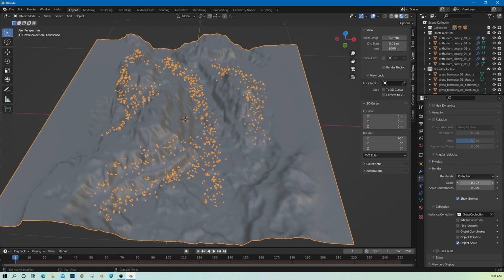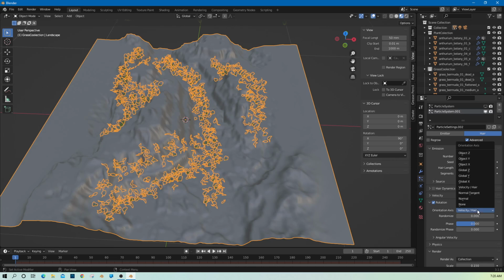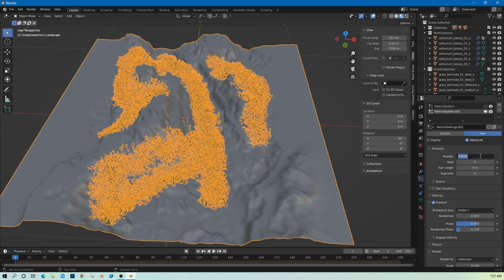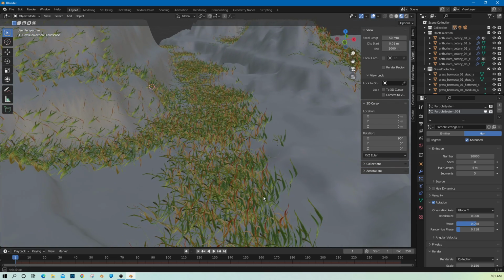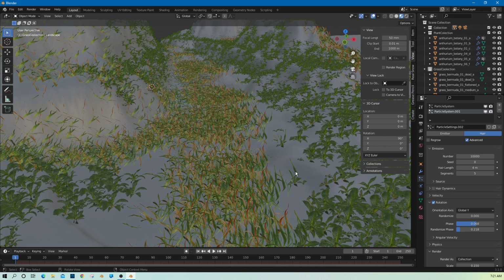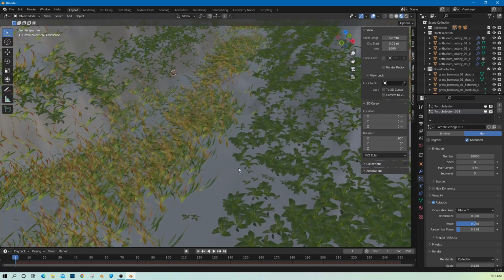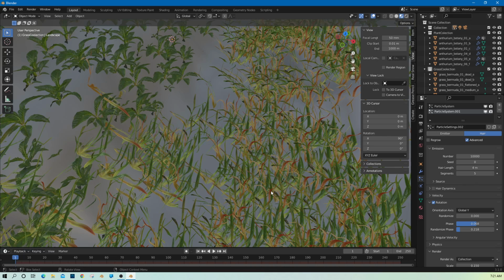Now we have scale, increase the scale so that at least you can see. Go to rotation, select Y, make the randomization in the rotation if you wish. Instead of 10,000, make it a little bit less. Oh, that was much. So you can see these grass are actually scattered over the plane. Now if you activate the second one too, and go. See, the grass is now scattered. I mean, grass and the plant both are actually scattered over the plane, right?